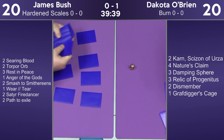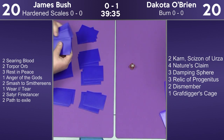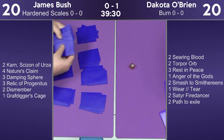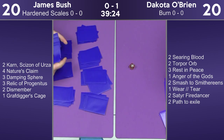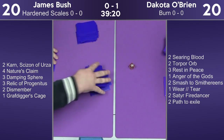All right, well, let's look at Dakota's sideboard. Again, guys in chat, these are swapped, so we're going to be fixing these. Underneath Dakota's name is actually James's sideboard right now. Oh, now we're fixed. So underneath Dakota's, we've got 2 Searing Blood, 2 Torpor Orb, 3 Rest in Peace, 1 Anger of the Gods, 2 Smash to Smithereens, 1 Wear and Tear, 2 Satyr Firedancer, very cool, and 2 Path to Exile.